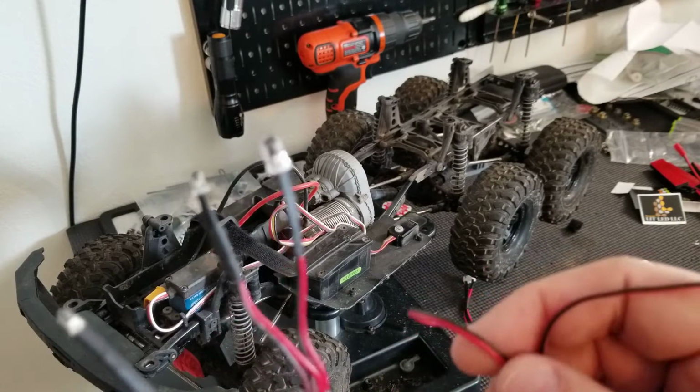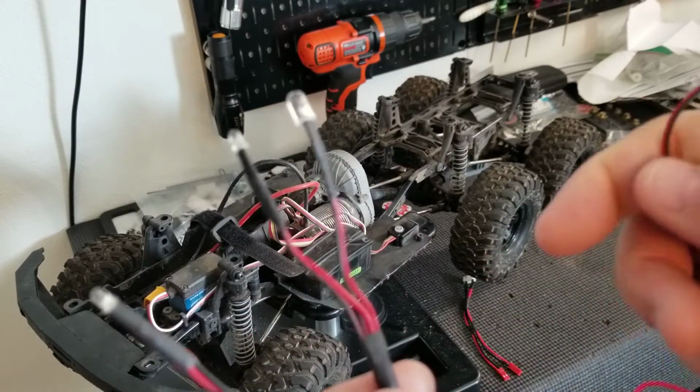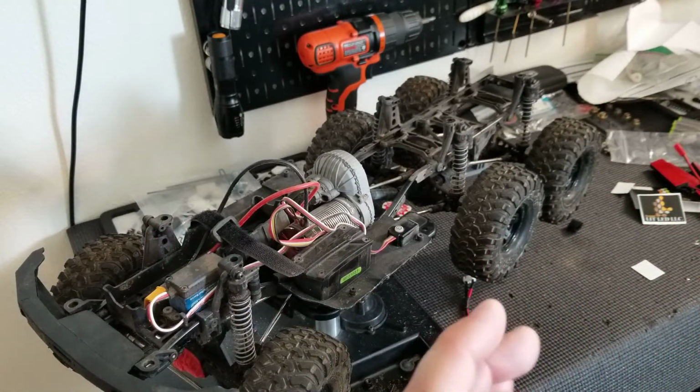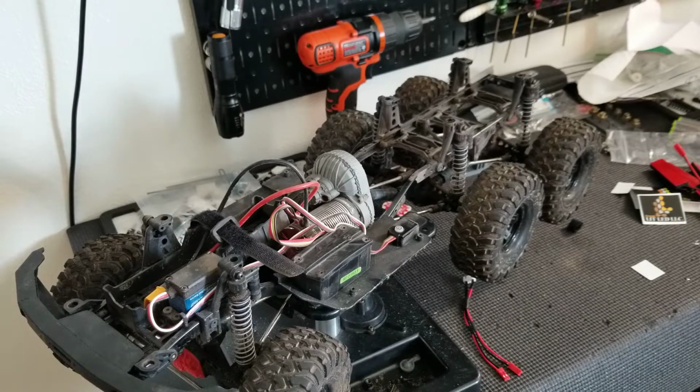Honestly, these are a great product. And so this is the lights for the body, and again it has that adapter. So I'm going to start getting this routed on the body and then come back to you after it's semi-mounted.